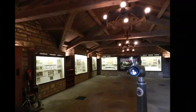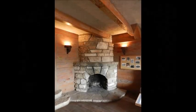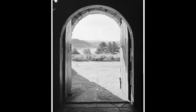The exhibits within the museum are very much the same as when they were first conceptualized and built in the 1930s. Even when viewed in light of today's standards for exhibit design, the interpretive panels, models, and backgrounds at the museum do a remarkable job of communicating the history of this region. The person responsible for these exhibits was John C. Ewers, a prominent young museum designer with the National Park Service.